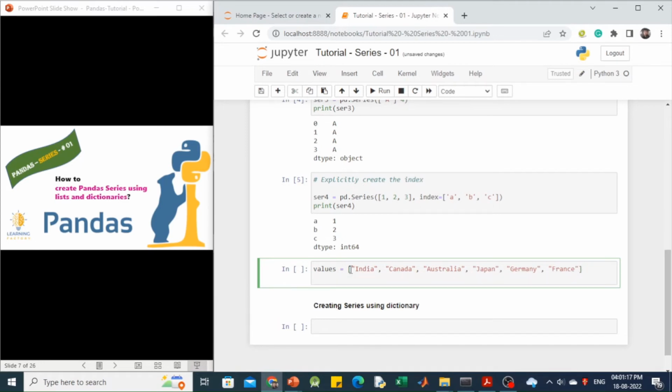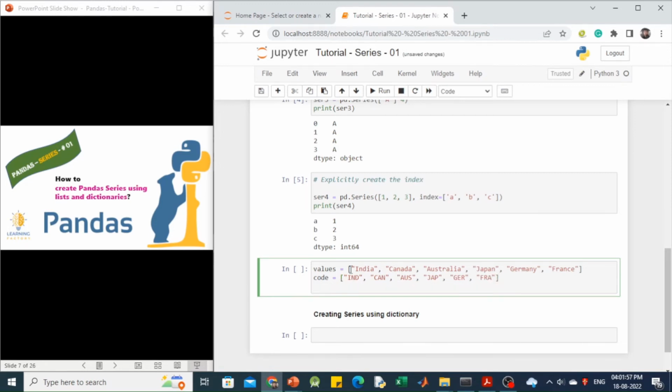So this is the list of countries that we are having, and we are having the codes associated with all these countries. So let us create one more list having the codes. So India is having the code, say IND, then Canada is having the code CAN, then say Australia is having the code AUS, then Japan is having the code JAP, likewise Germany and France, right?